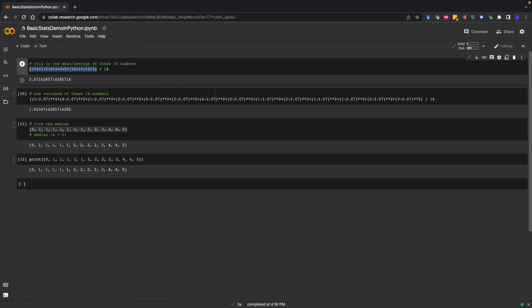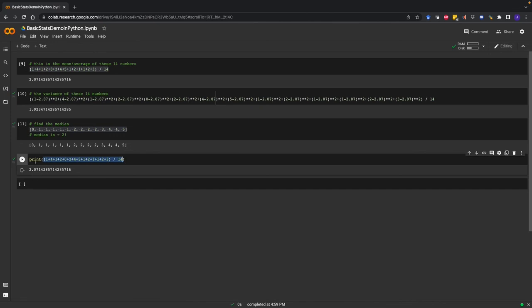Now it gets better than that though, because we can actually print the output of a calculation. So let me get rid of this and then paste our calculation. So this is now our calculation for the mean. What do you think is going to come out of here? Is it going to be these numbers, or will it be the actual value? Well, let's find out. Let me run this cell again. And notice I have to rerun the cell in order for the result to show. And look at that, it is actually the result. So this print function takes whatever the output is inside these parentheses and prints that out.